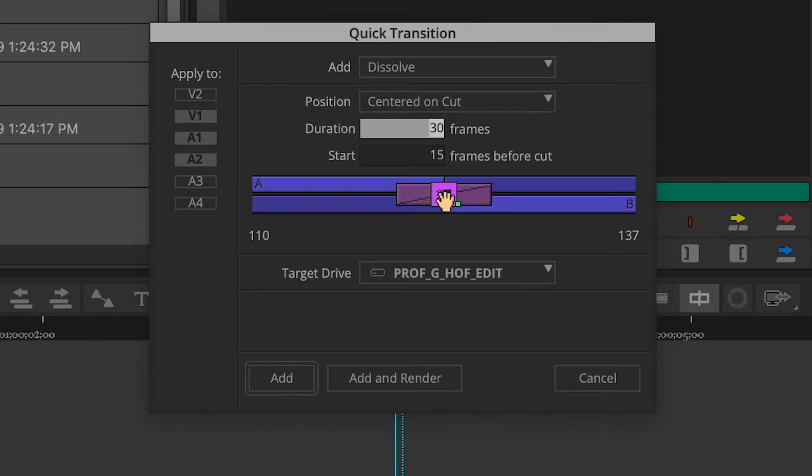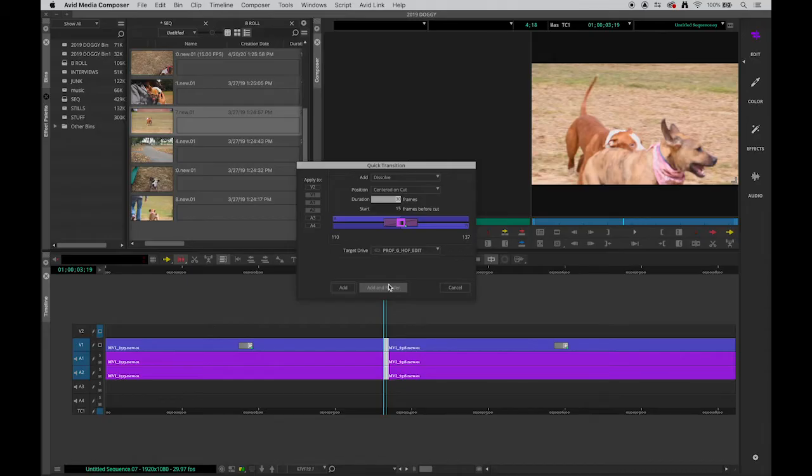And actually here, you can see before you even do the dissolve, if you want to, you can modify it. Here you'll see the default is 30 frames or 1 second, meaning that it will start 15 frames before the cut point and continue 15 frames after the cut point. But you could actually grab this and slide it one way or the other, in effect customizing your either end at shot or begin at the cut. And you see that changes and it flips to custom. But we're going to stay with the centered on cut just for now. And you want to add and render that.